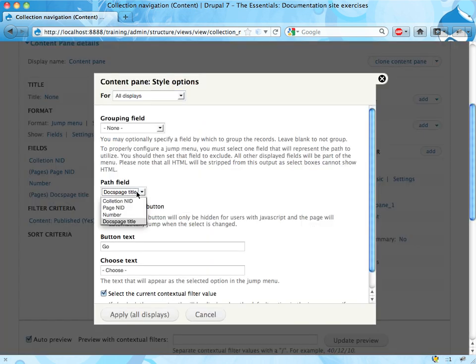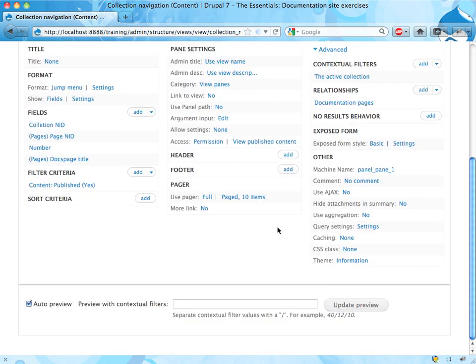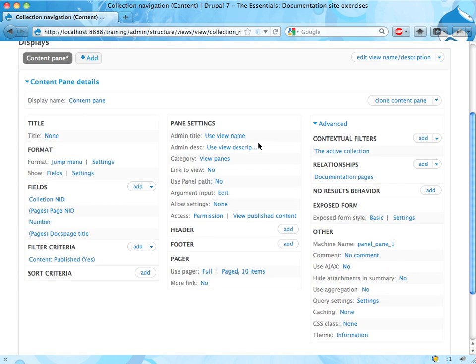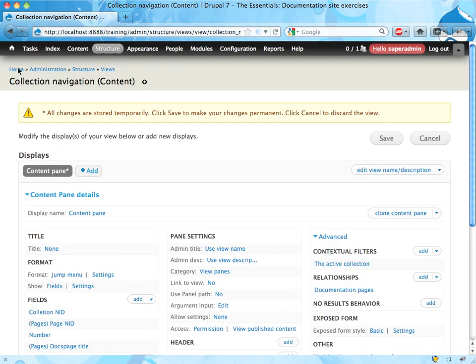We should use the path from the page NID, and I'm gonna hide the button text, the button at all. So if I just click something in the drop down, it'll go to the page. There. Now, in order to check this, let's save, just in case I click somewhere wrong place.